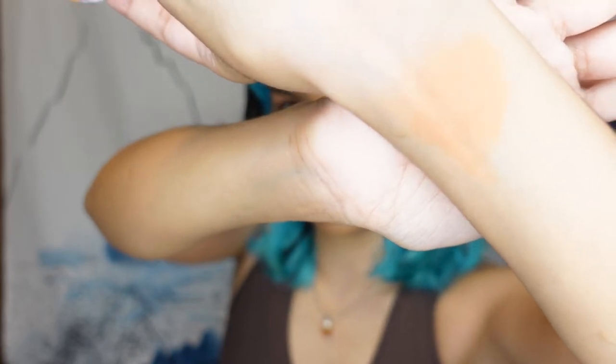They had darker skin models on the website wearing this, so I thought it should be fine. I'm just gonna put that on my arm here. Do you see that? Look at that! I actually think this may show up on me. I love that. I love the cases. I'm kind of sad that Toma isn't on the actual compact, so if I ever get rid of the case, bye bye Toma. So that's the blush — next I'm gonna go to the Kaya palette because this is what I've been waiting for.